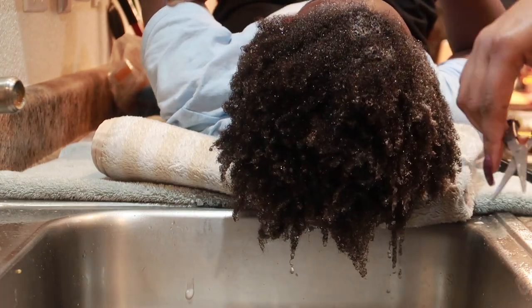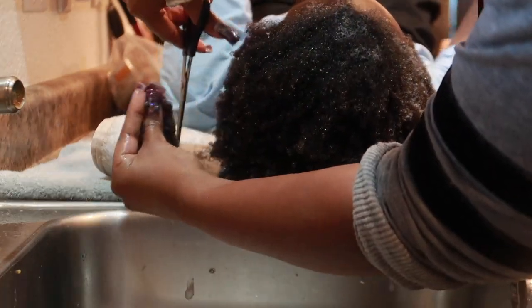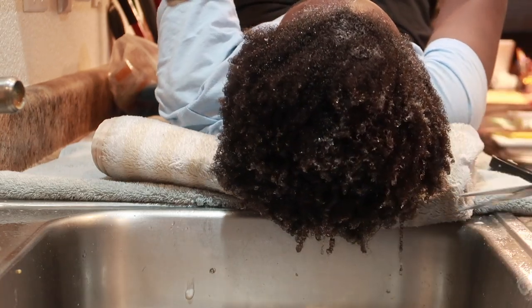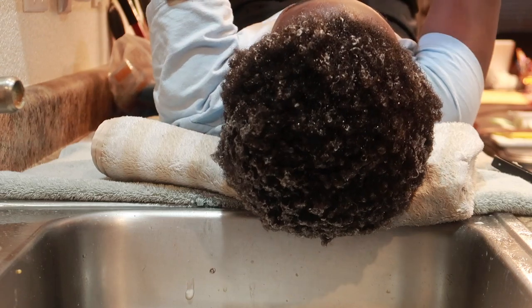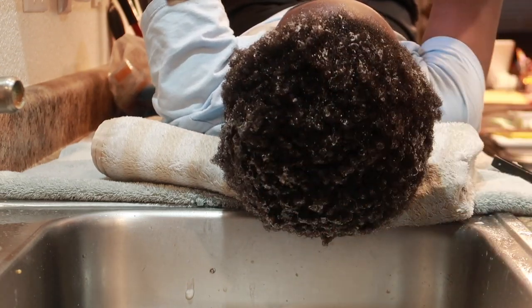Now look, honey, I am cutting quite a bit of his hair off. I'm trying to do it while he doesn't notice it, because JB does want his hair long, but it is becoming a chore. I'm like, look, we both can't have a lot of hair, so your hair has to go. So anyway, I'm going to go ahead and shampoo. Look at all this hair, girl.